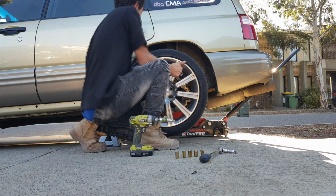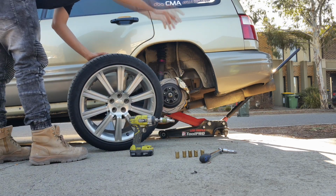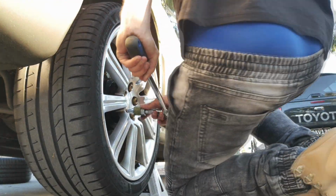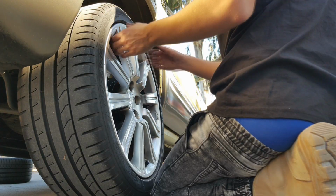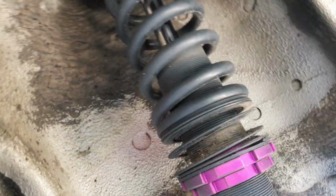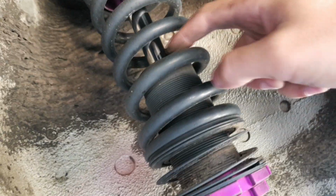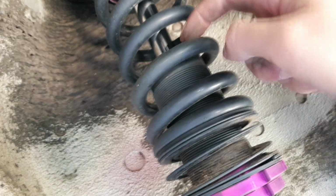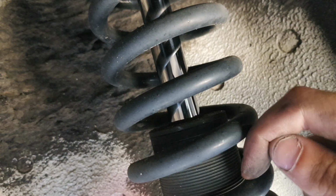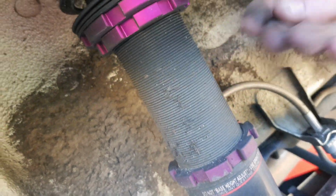That didn't work. Alright, so coil-over. That cover wraps around the whole spring, so about here all the way up there, and it should cover that silver bit. That's the shock, and that'll move inside of here. There's a rubber on the top there, and big pieces of dirt might get lodged in there, and as that will go down, it'll rip the seal, and then you've got a leaking coil-over. But as you see, looking pretty dry. No leaks, which is amazing, because the last thing I need is a leak.